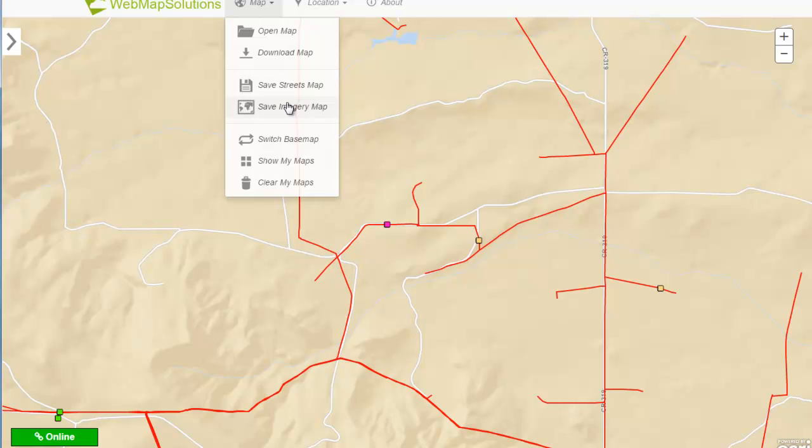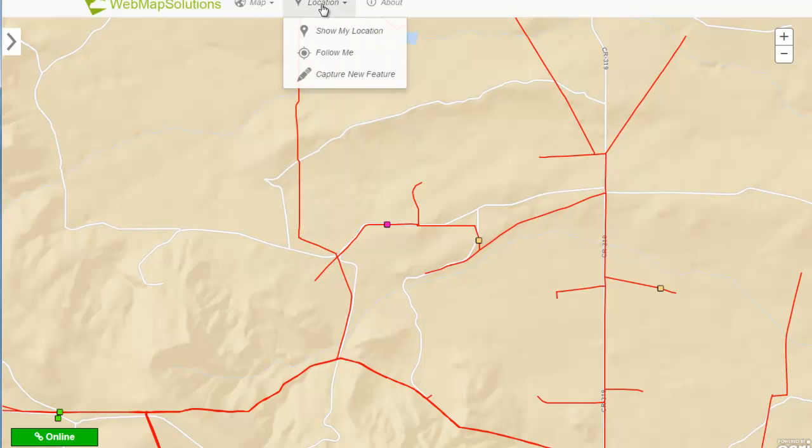Now I've already got copies of these, so we don't have to wait to watch this stuff coming in, so I'll show that in a minute. This is obviously a base map switcher, and I'll show you these two in a moment. Actually, this one just clears out the database, so if you've got base map tiles in there, you can actually clear it all out. So if you're done with all the work you've been doing offline, you go into another area, you can clear out everything that's there.